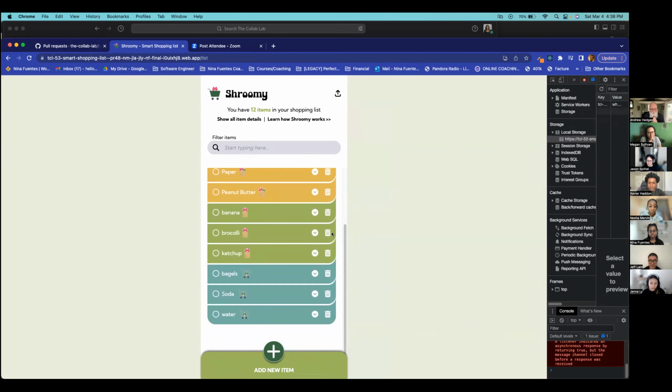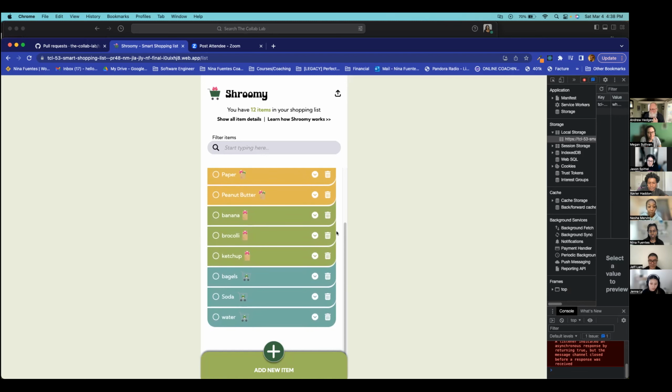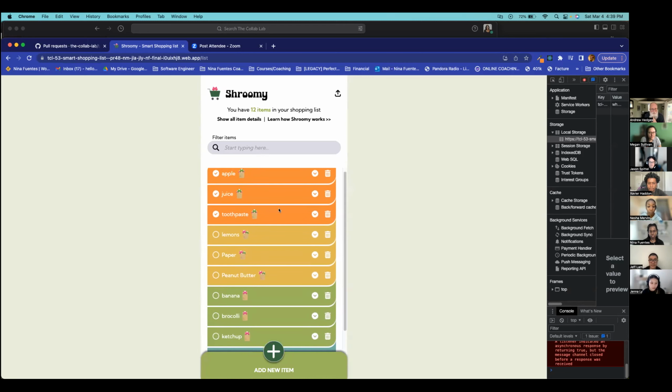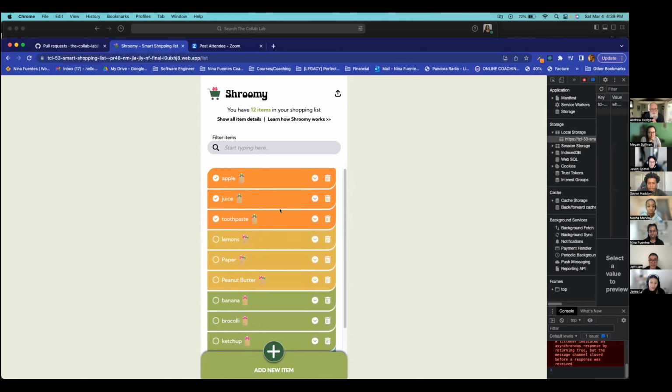So here, I think that blue would be inactive, so items that haven't been purchased in a really long time. Another indicator we have is the mushroom icon next to each item name that is also supposed to correspond to the urgency. We thought adding another element of visuals like that would make the app more engaging and fun to use. Makes shopping a bit less boring.